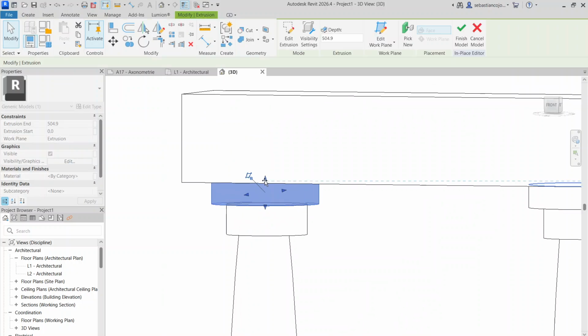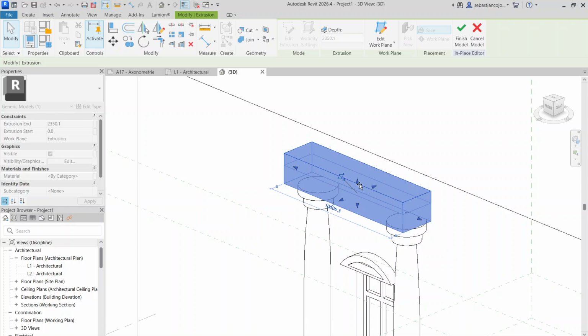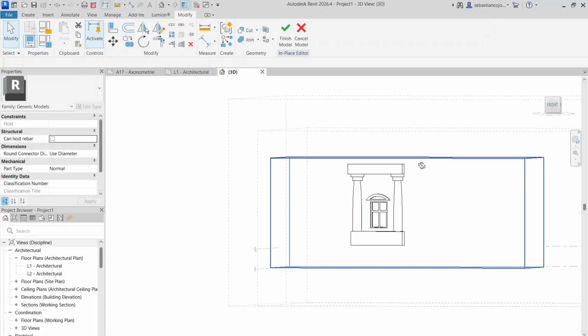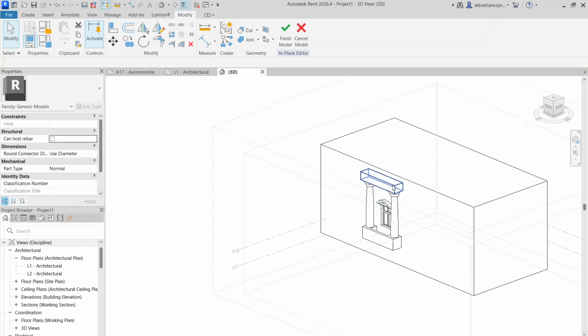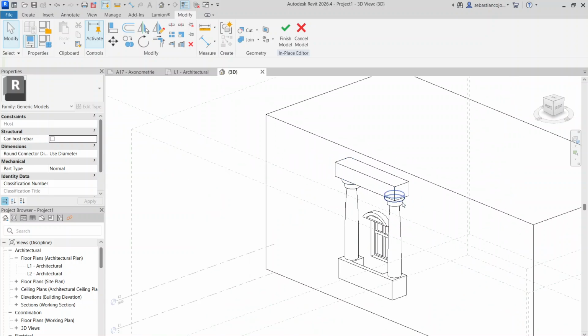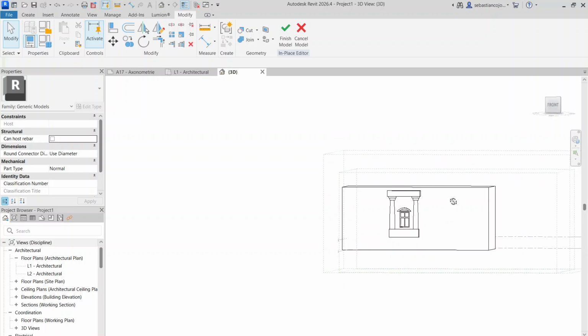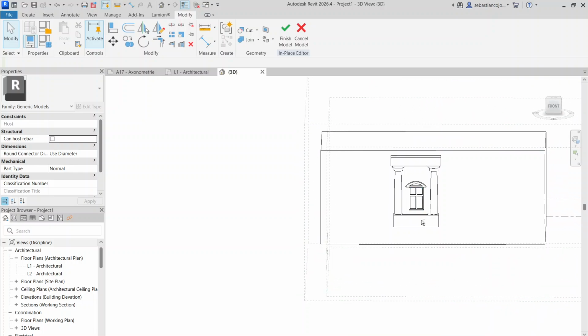And now just see where the capital snaps, and now I have, let's say, the lintel architrave. And basically I have something. So this looks interesting enough, and yeah, this looks kind of good. So for a historical building, that may prove helpful for you.